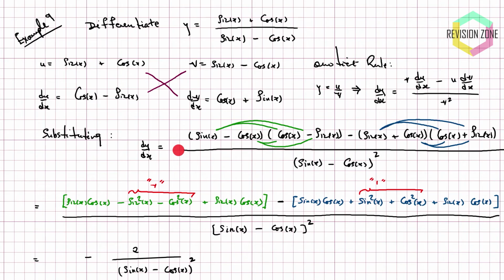And this is where it's going to be a bit more work. So I've done it in a different color just so people can follow. The sine times the cos gives me sine cos, and then the sine times the sine gives me minus sine squared. And then the cos times the cos gives me the cos squared, and of course the minus just comes along for the ride. And then the cos times the sine gives me sine cos, but the two minuses cancel to give me a plus, right? So this is the first set of brackets expanded.